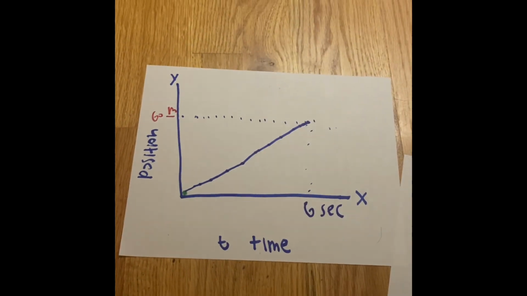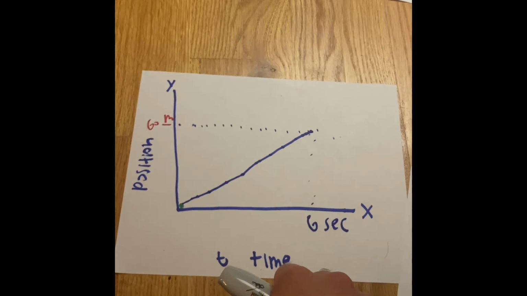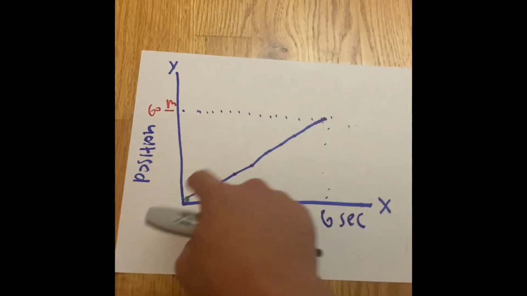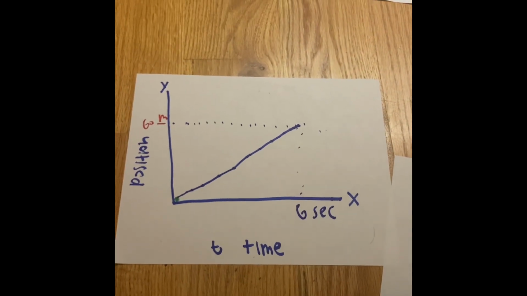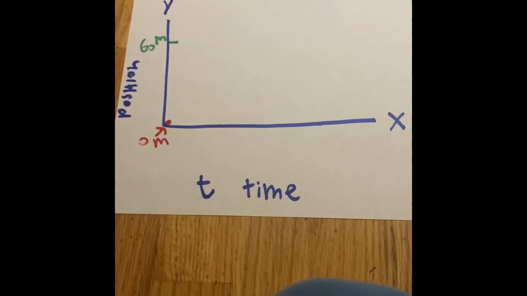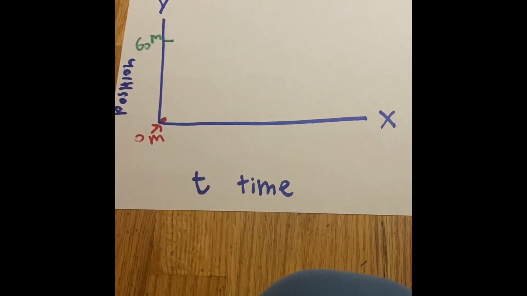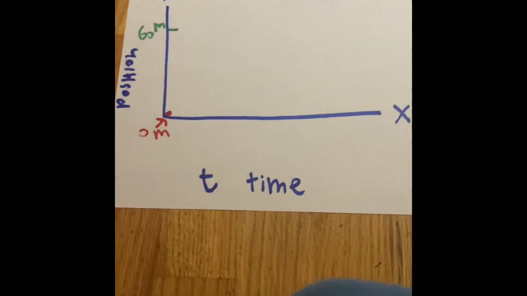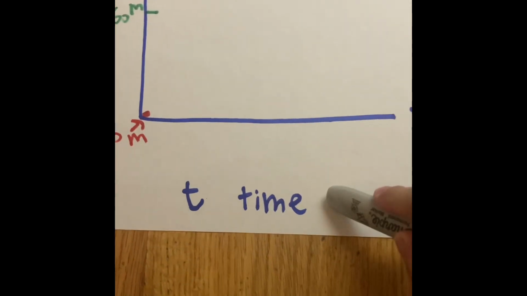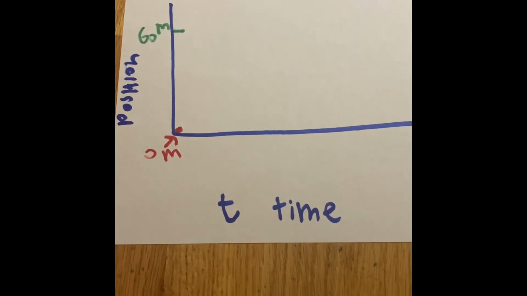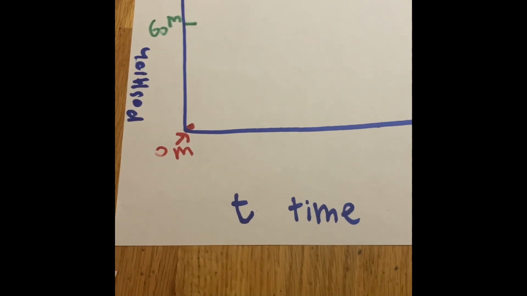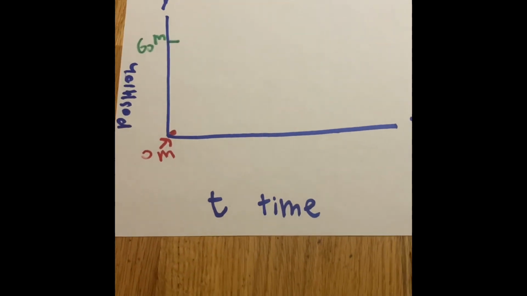But what happens if Mario wants to return back to that reference point, from here to there? The graph is going to look a little bit different. He's going to try and drive the car back to where it started. Assuming we reset the time to 0 seconds, so our stopwatch goes back to 0, let's see what happens when he drives back.